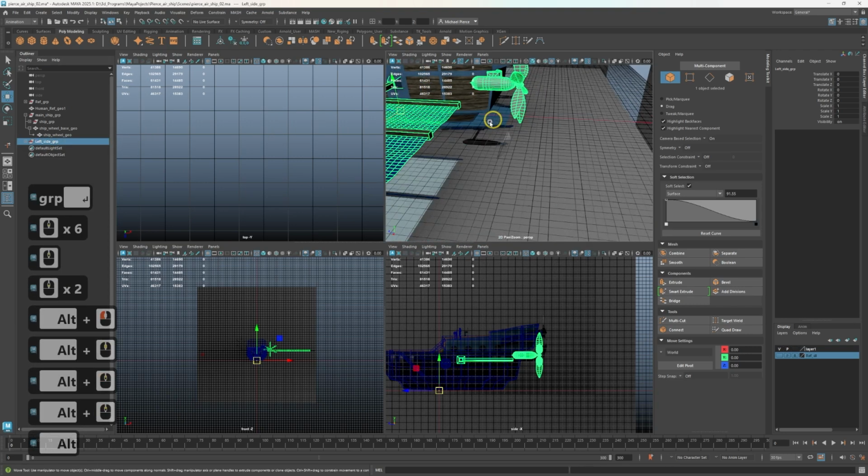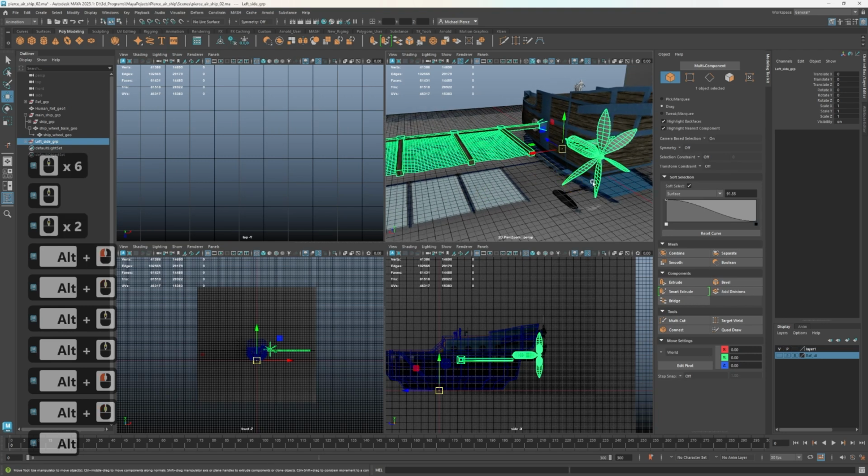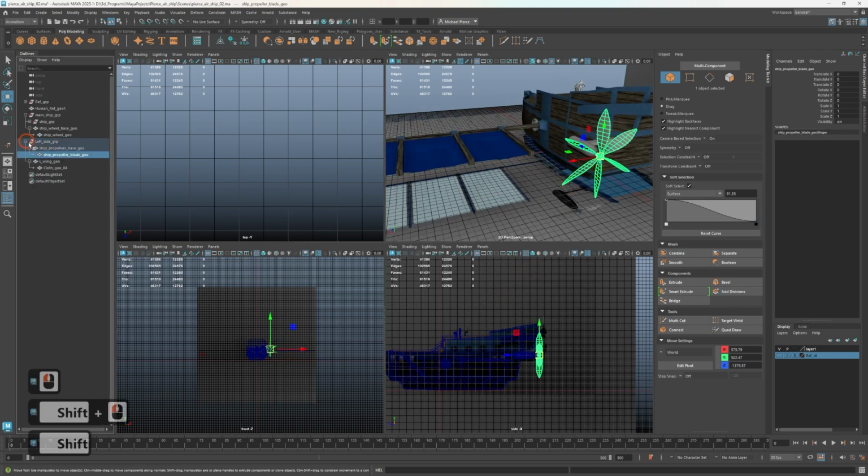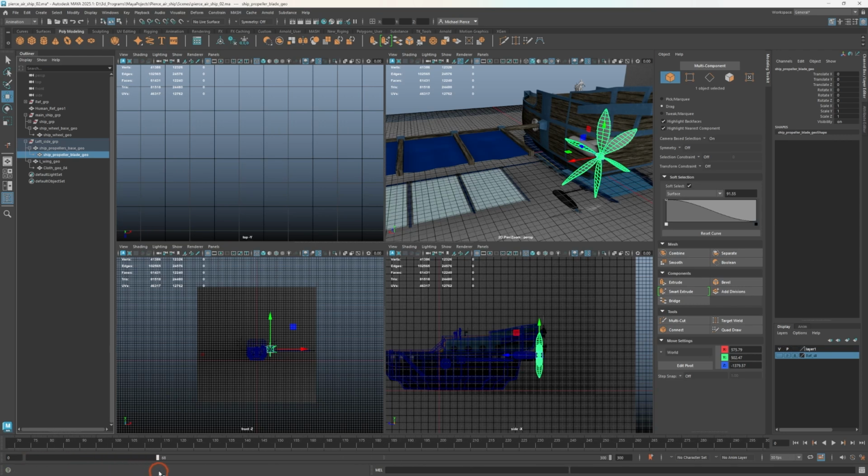Typically, I would have already done the UVs for this one here, but to start us off, let's look at the actual animation side of things. So we're going to grab the ship's propeller, and we're going to look down here. So you've got a timeline down here, along with the ability to also change what you see of the timeline. So this is like the playback loop, right? So this is kind of where you can have multiple animations, right? So every 100 frames, you could potentially make an animation, right?